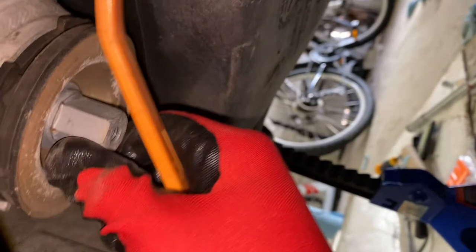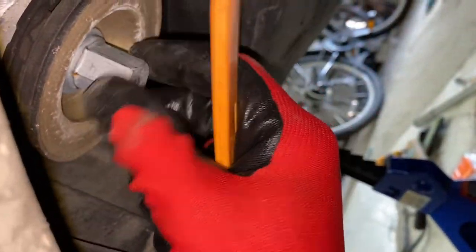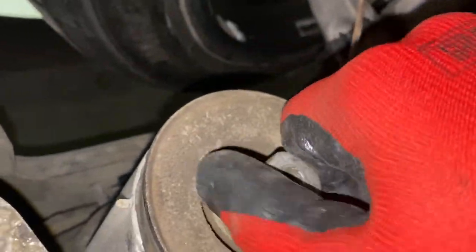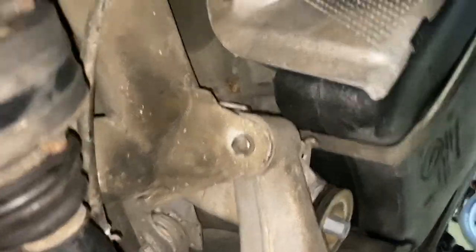To get these out, they're 21 millimeters. You're probably going to want to use a breaker bar. And then I'm going to do one at a time, back it out and then bring it in like five turns. All right, you can see there's a lot more clearance now. I removed the rear subframe mount, and then the front ones, I only loosened. I actually didn't even fully take them out that far. So I feel like I have enough room here.